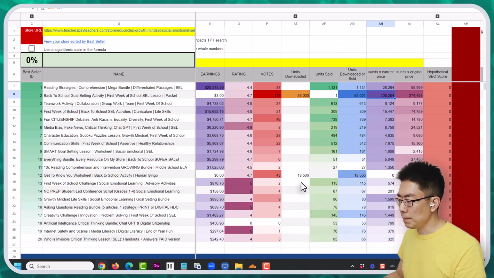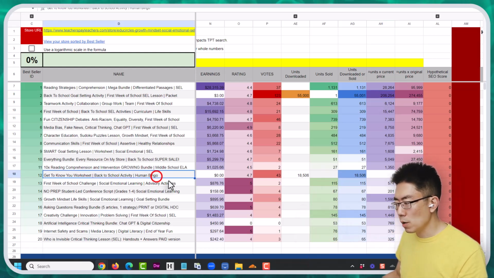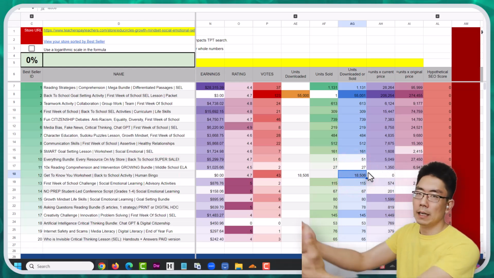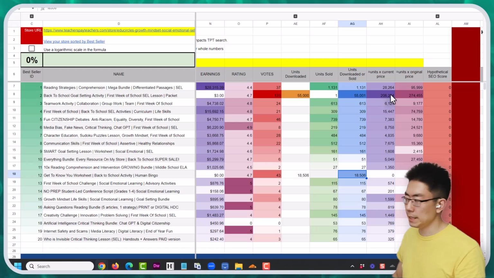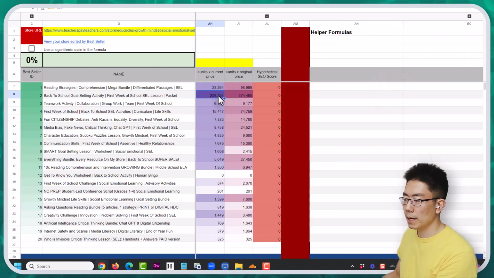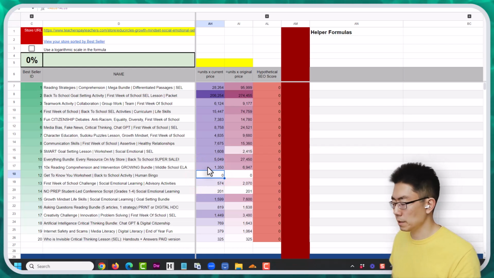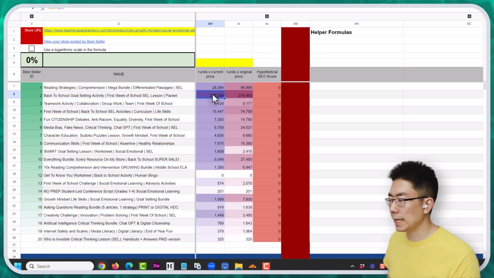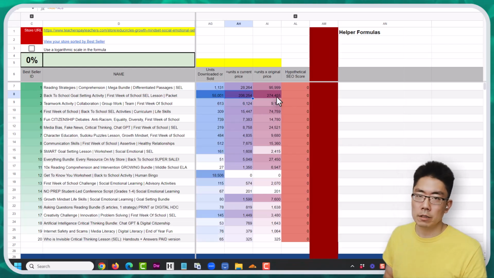And I say that because this get to know you activity has 18,000 units downloaded or sold, but it's not getting pulled up. One of the differences that I see is in this units times current price, Human Bingo is free, so it's $0 times a bunch of downloads is still 0. Whereas the back to school goal setting activity is now 55,000 units downloaded times $3.